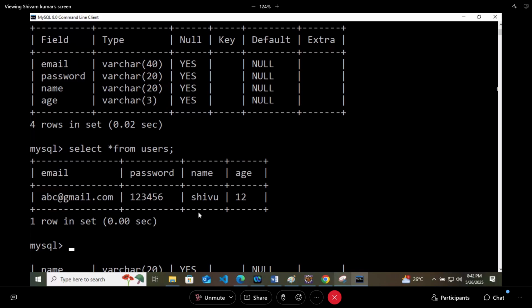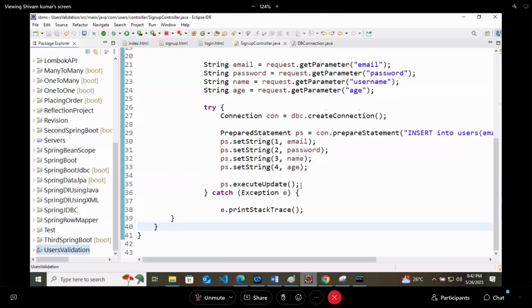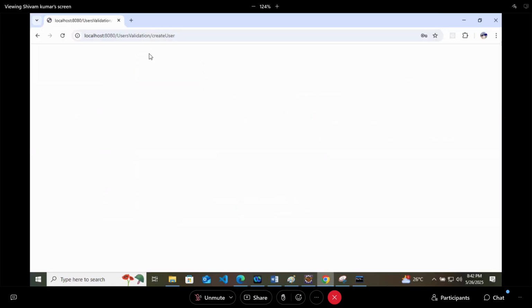Now you will see that it is writing the values, but on the front end a white page is coming. Why is this white page coming? It should go somewhere. You have done the sign up, go to login page.